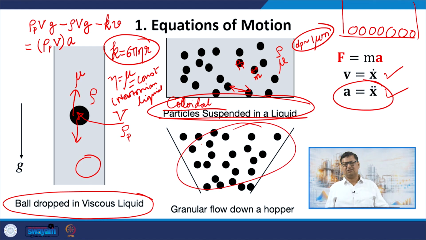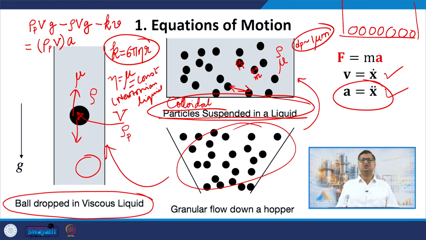The particles are much larger to begin with compared to the previous example, but maybe much smaller than the earlier examples. It is in between these two extremes, right. And now the particles are no longer in a viscous liquid, they are present in air, and air, as you know, does not have such a high viscosity. Of course, air may present a drag force, but the viscosity is fairly low.